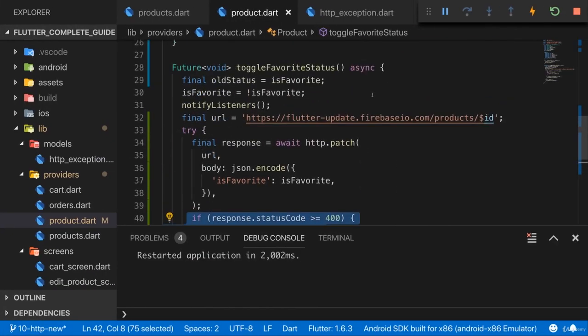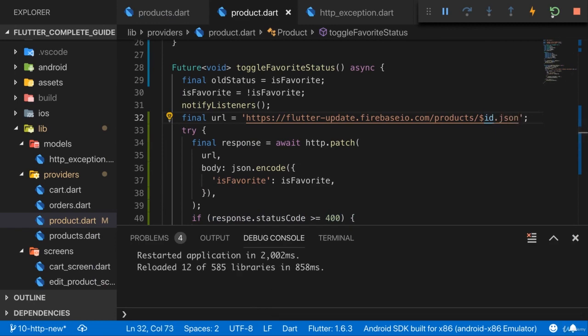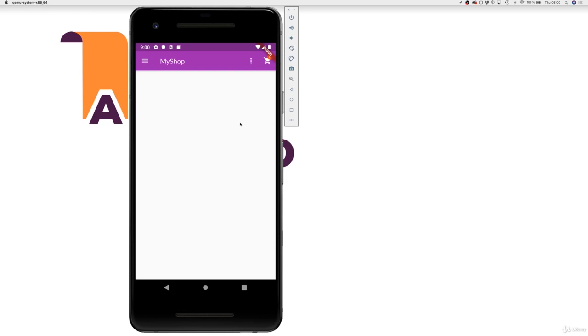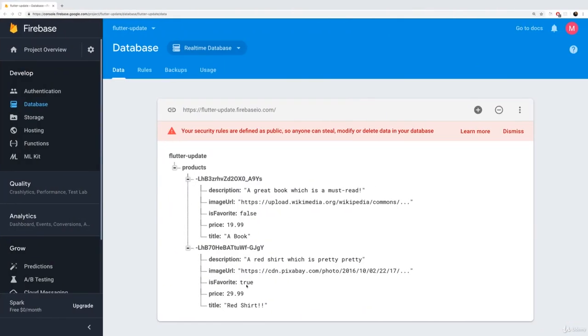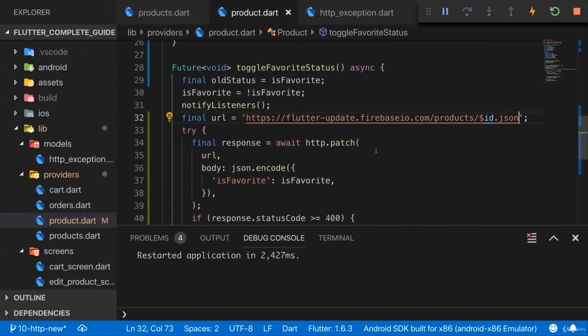And with that, of course, let me fix that error to again check whether it still works if we are able to send that request. So let's do a reload here. Mark this, and now it stays marked, and we also see that here on the back end that it's true. So this works. Now we are able to update our favorite status and also store that on a server.